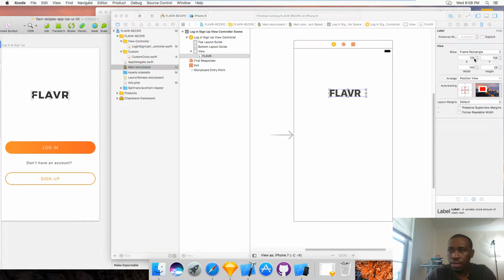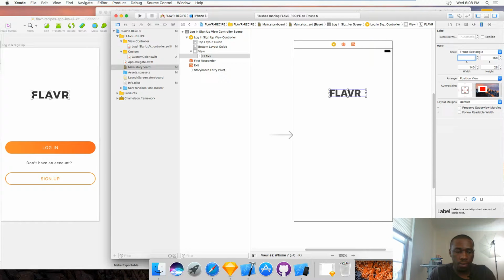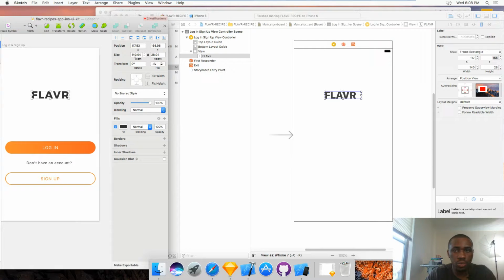So I'm just going to come here, 117 and 166, like that. And then the width is 140 and the height is 28. So 140 and 28, right? Okay.